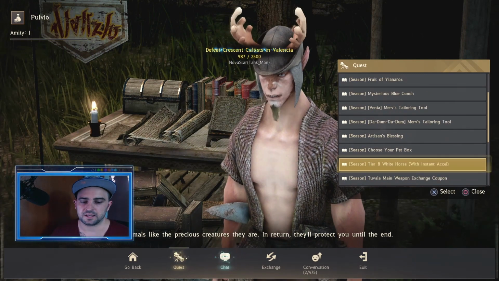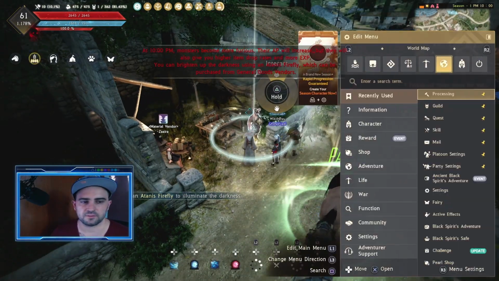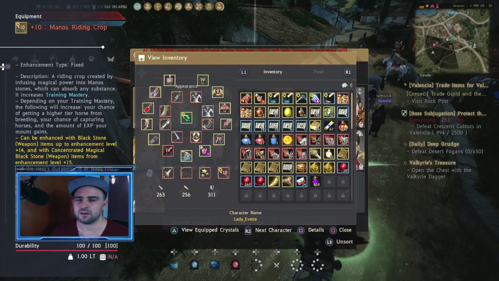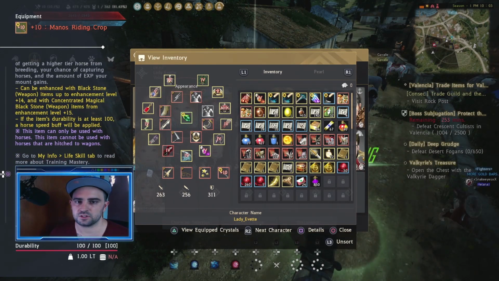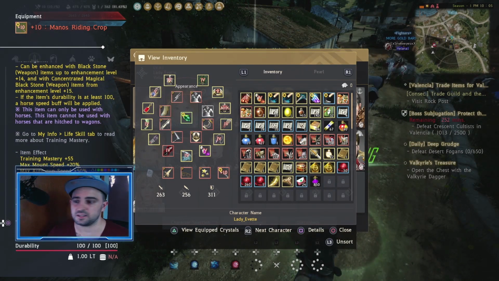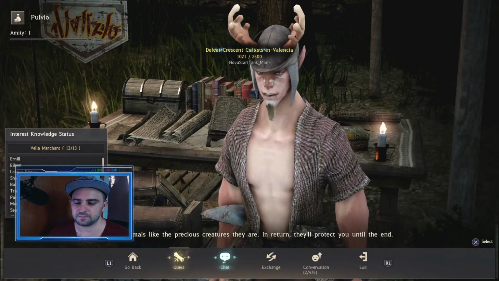Taking a look, we do have a limited amount of these. I think it's 90 that you can get all up. I did actually use some of these already, and if we have a look on my Sork really quickly, you can see I got a Manos Crop, which is a little bit of quality of life, something that I use. I ride horses a lot, so if you wanted something like this, you get a big boost in your mount movement speed, like the running speed, the auto sprint speed, stuff like that, plus increased training mastery if you're interested in horse training mastery. But that's one thing that you can get.